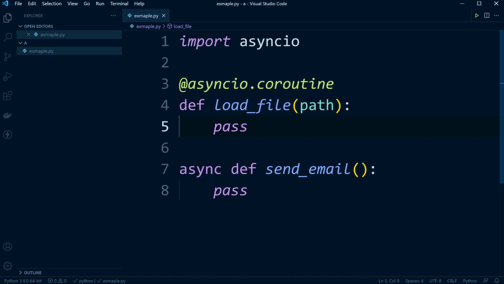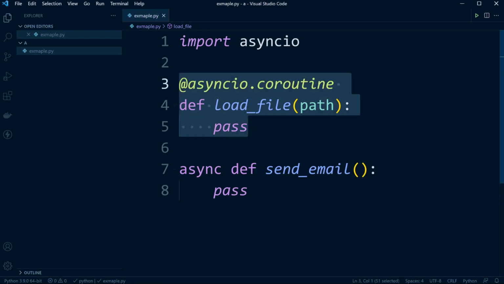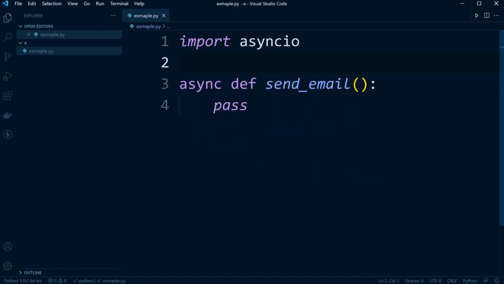For example, from Python 3.3, this was generally the way of creating your coroutine, bringing in async.coroutine here, and then creating your function as per normal. Typically that isn't utilized anymore, and it's not considered the best approach. I believe it's going to be phased out in Python 3.10. So currently, as of recording this tutorial, this is the preferred way of creating your coroutines.